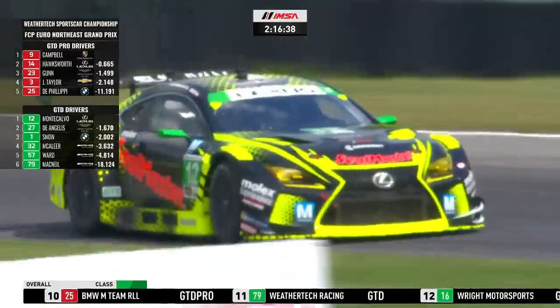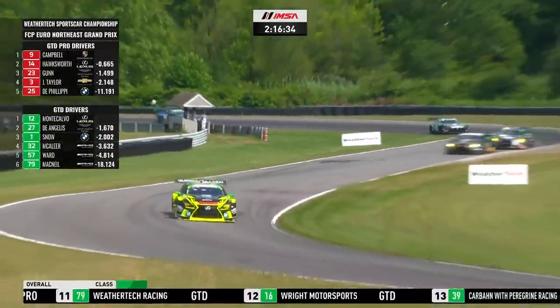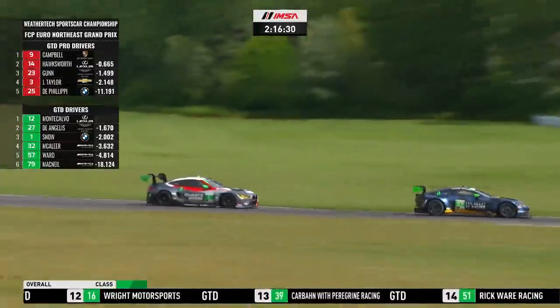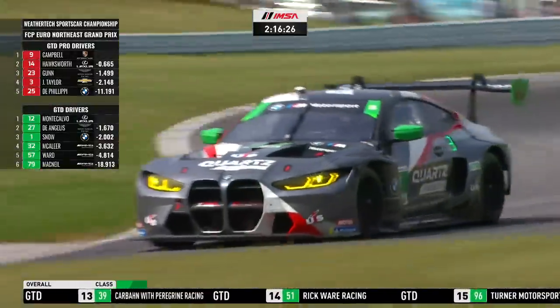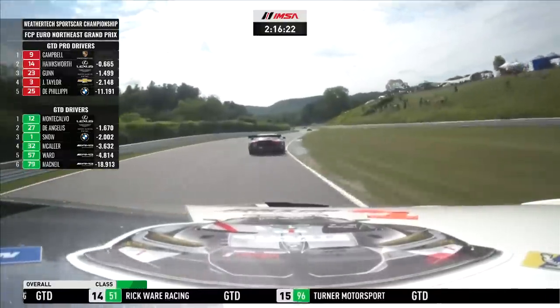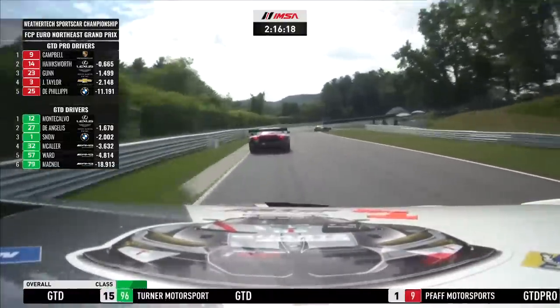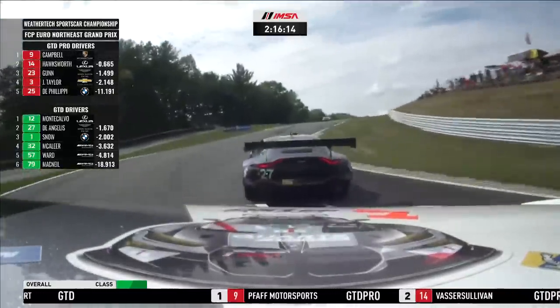It's a 15-car field, so obviously relatively smaller than your regular IMSA WeatherTech SportsCar Championship, but I think it's more intense, actually, because there's so little quarter given and taken around here. Just a track that is a slither less than 1.5 miles around, and all 15 cars built to the same specification, as Jeremy's just been detailing.